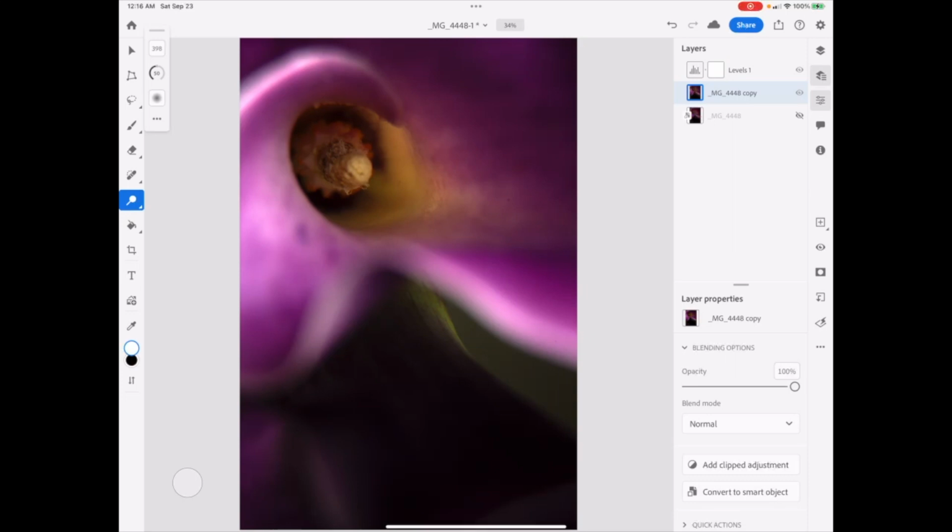Okay, so is that too much? Yeah, it might be too much. I want to go back over it, but not as heavy. Just a little bit. Yeah, that's too much light.